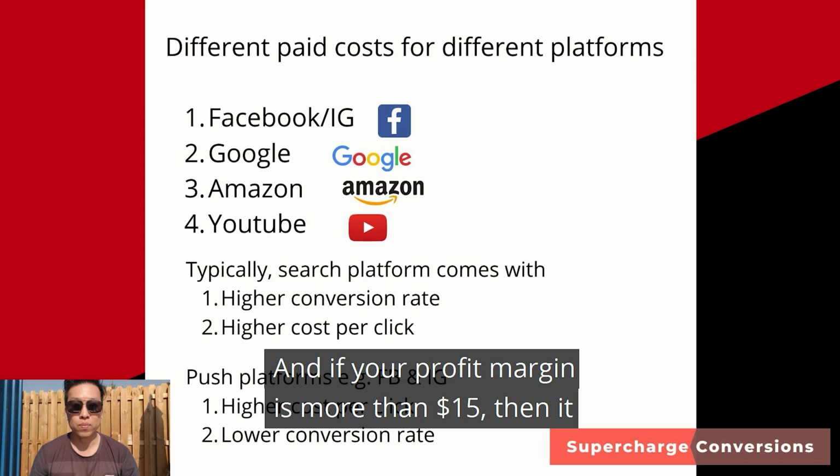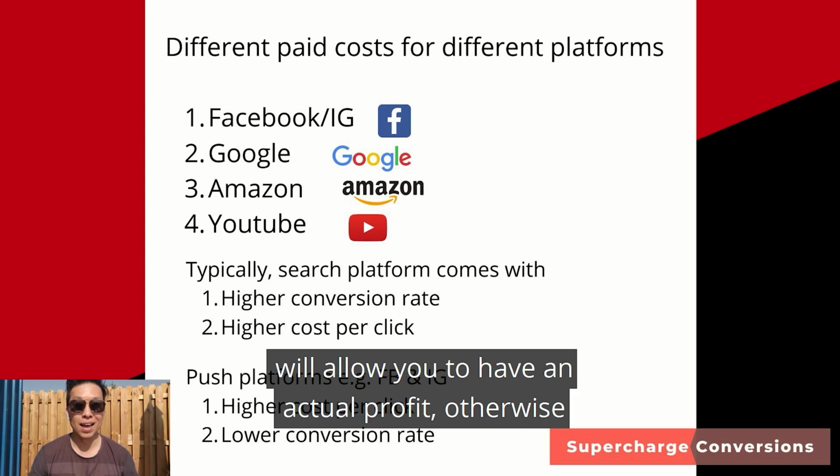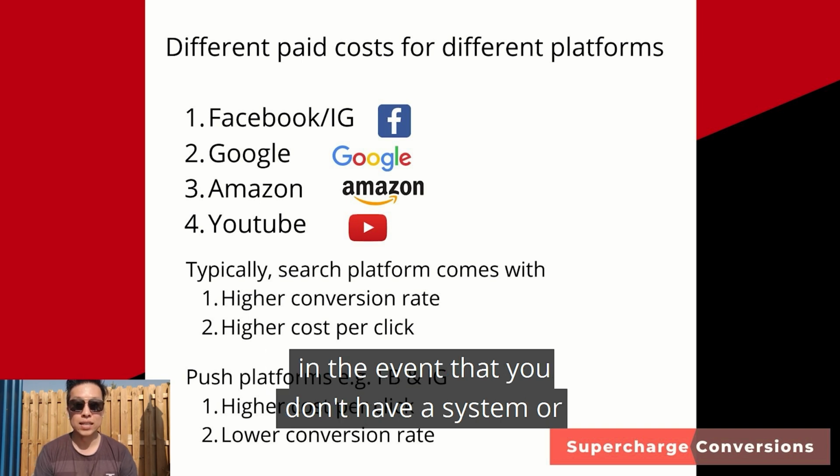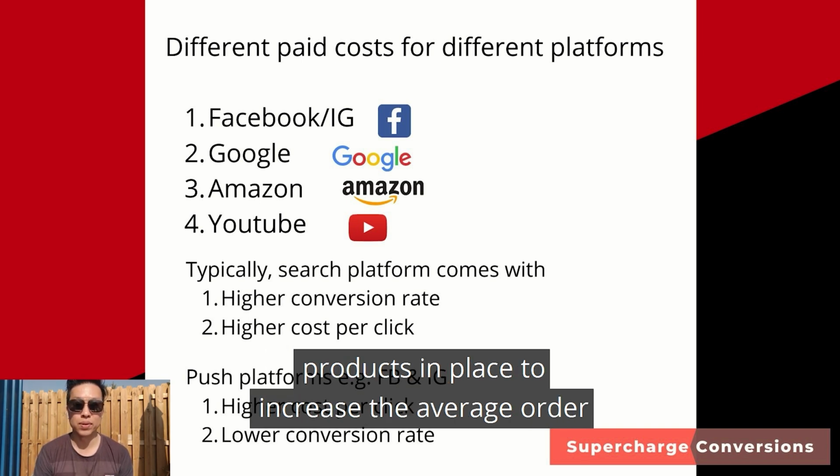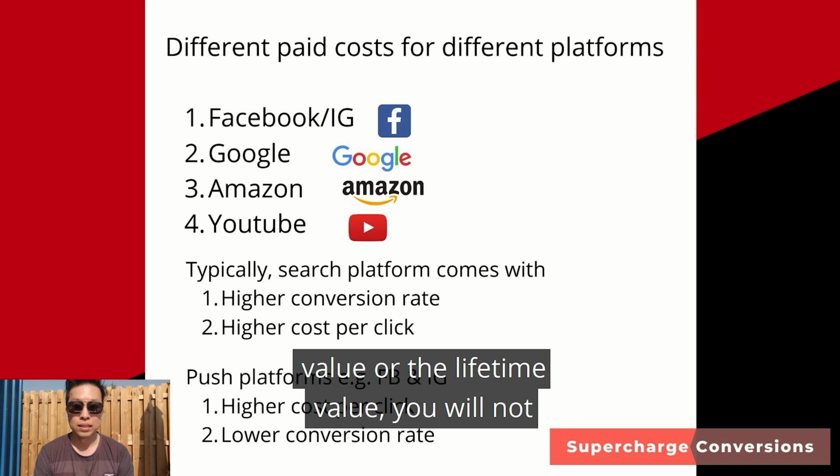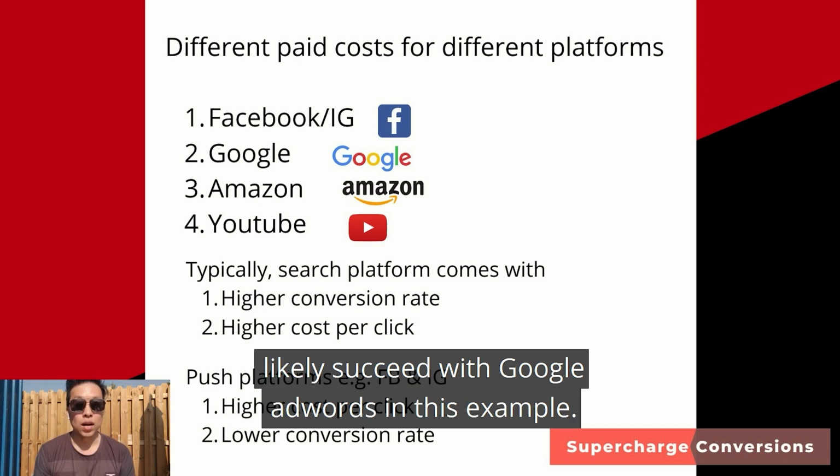And if your profit margin is more than $15, then it will allow you to have an actual profit. Otherwise, in the event that you don't have a system or products in place to increase the average order value or the lifetime value, you will not likely succeed with Google AdWords in this example.